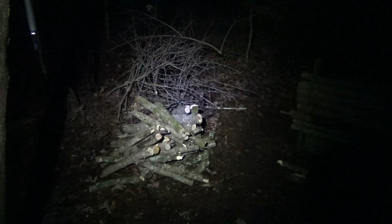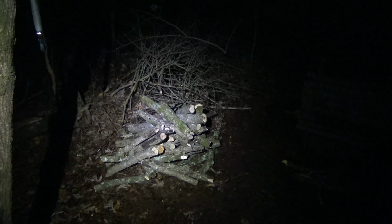Well, I'm losing the last bit of daylight. It's kind of a survival sin, so to speak, that I don't have fire yet, but I'm not too worried about it. With those resources I found, it should be good. But it's time to get on it, so let's do it. All right, so I've been doing a lot of work. I've got some wood bucked up. I've got a big pile of smalls. So it's time to process the fat wood and get a fire.